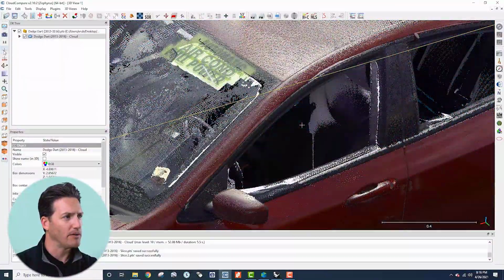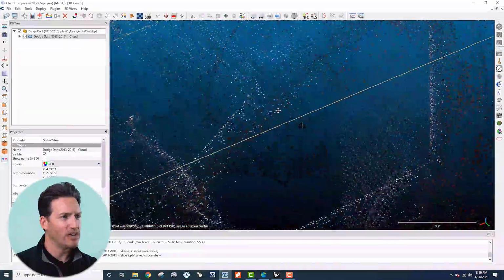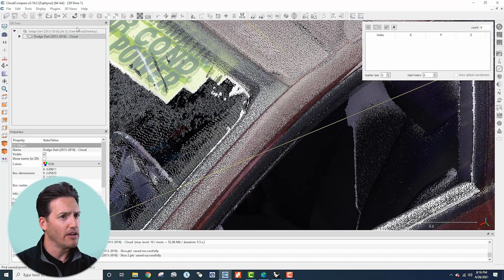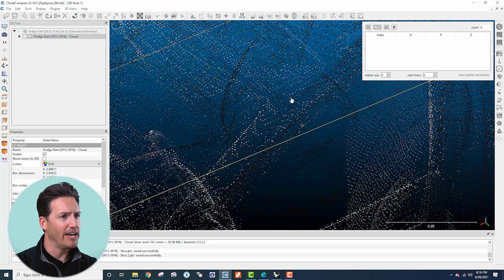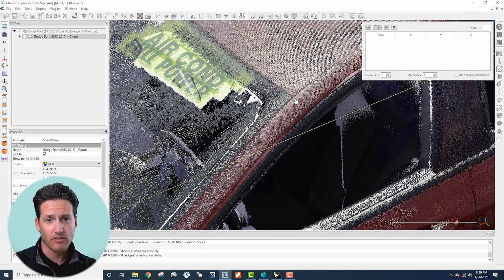One thing that's helpful in CloudCompare, since I'm going to be selecting a point around the windshield, is this tool right here, which sets the rotation point for the point cloud. Now that is set, this point cloud will rotate around that area, and that makes it a little bit easier. So I'm going to put it a bit off of that area so it's not in my way, but it's still easier to control. Now if you select the point cloud and then click the point picking list right here, it'll bring up this table. Anything you select will be there, and we'll be able to export that as a comma separated file and bring that into PhotoModeler, and that will serve as our control.